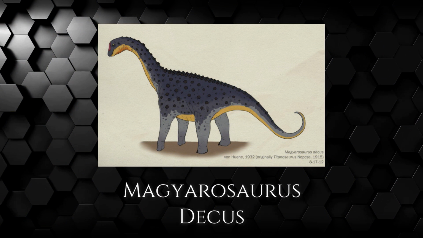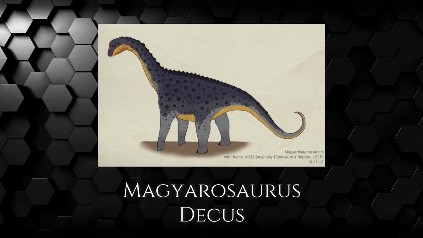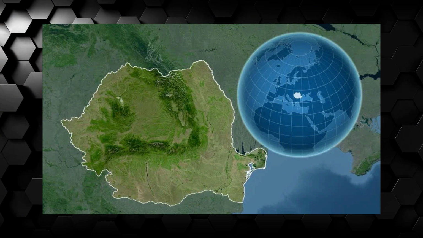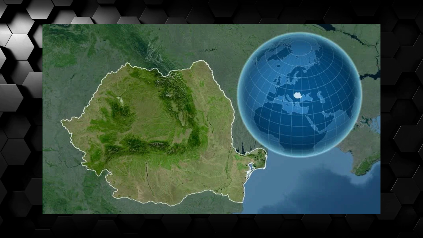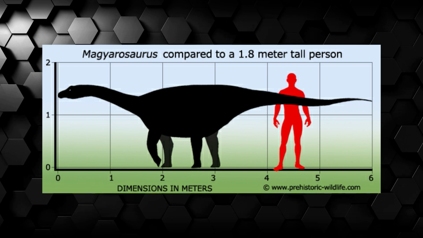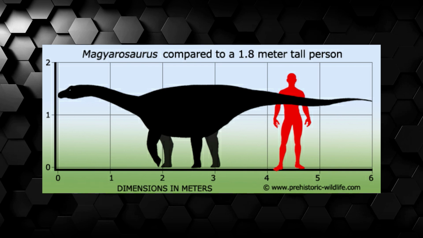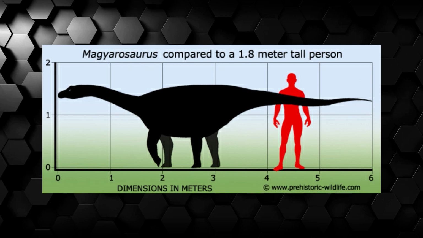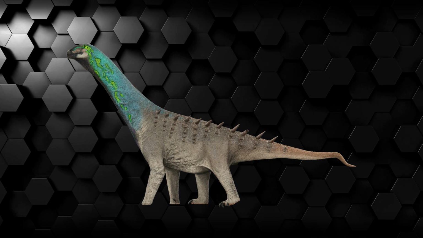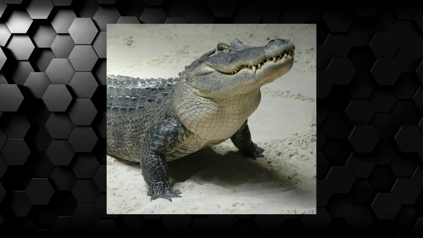Magyarosaurus decus, meaning Magyar lizard, was a small sauropod that inhabited the lands of what is now western Romania during the late Cretaceous period, 71 million years ago. Being one of the smallest sauropods in history, measuring up to 20 feet in length, Magyes were part of the Saltosauridae family, a group of armored sauropods characterized by their distinctive defenses in the form of scutes, an external bone-like structure similar to turtle shells, crocodilian skin, and bird's feet.